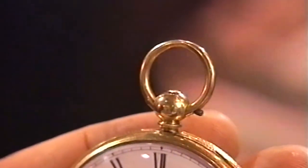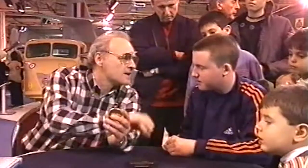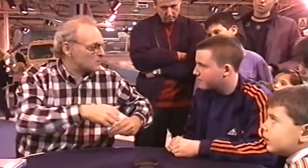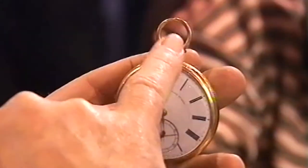Yeah. Now, if you just wore it in the pocket, kept it in the box by the bed, it wouldn't wear. What that is, is the hook on the chain that's been in the pocket, and it's been pulling it out, and it's worn the bow. So it did. Yes, it had a chain. All right? All right. Bit of detective work.